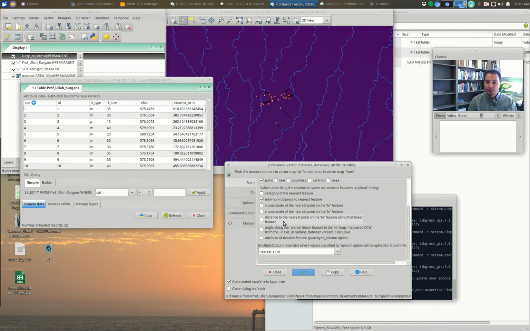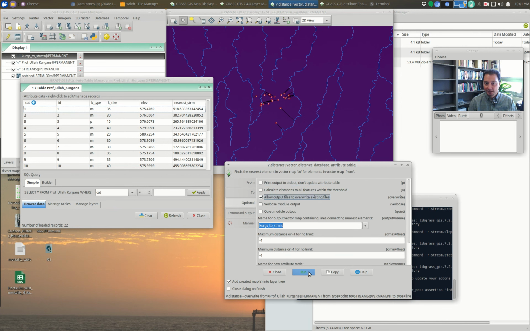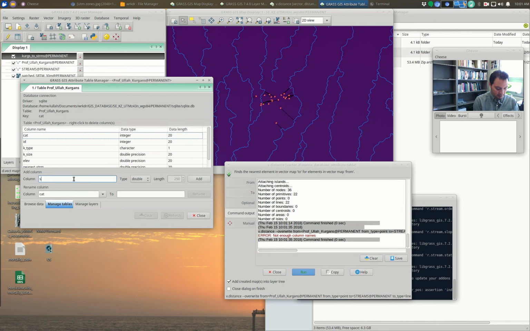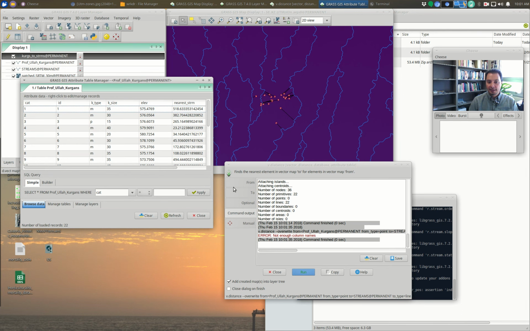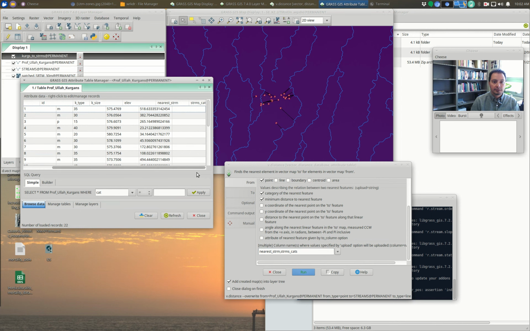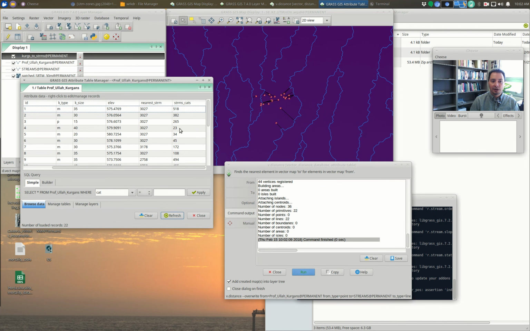What I could have done is to also put, well, I could have put the category number. So I'm going to go back to optional, and I'm just going to select allow overwrite, just so I can overwrite these things. And not enough column names, right? So now what I need to do is to add a new column that says streams cats, stream categories. Turn this back to an integer, hit add, and then over here I need to put in streams cats, the same thing with a comma between them. Hit run, and now I have the category numbers also, as well as the values for that.